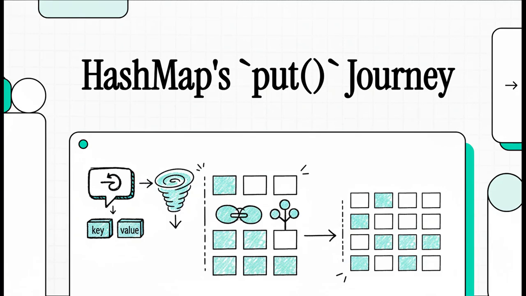Hey everyone, so if you're a developer, you've probably typed mymap.put, I don't know, thousands of times. It feels so simple, right? It's instant, it's almost like magic. Well, today we're going to pull back the curtain and look at the surprisingly complex and honestly brilliant journey that single line of code kicks off every single time.